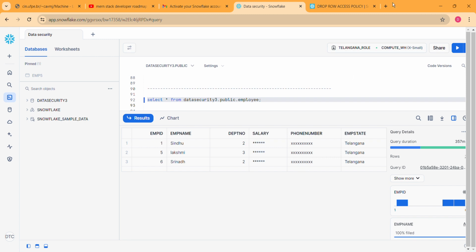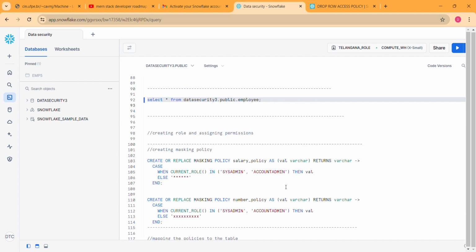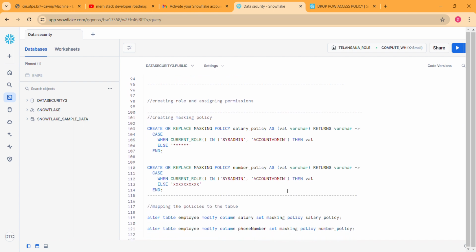See, I got the data where the employee is from Telangana, and this data is not visible to us. When I'm in the account admin, this data is also visible to me. But when I'm in Telangana role, this data is not visible. This is because of the row level security, because I'm asking for that data when the role is not admin or account admin.